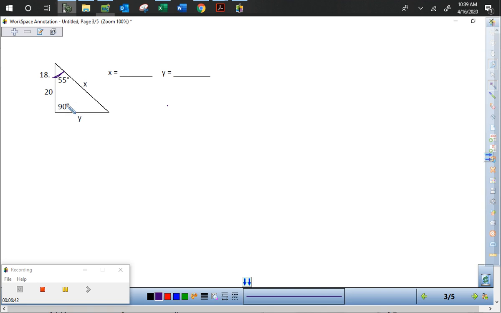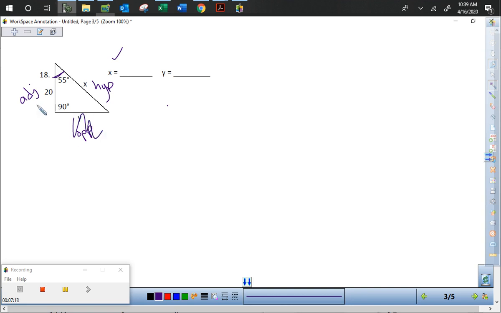Again, across from the 90 degrees, the hypotenuse is the easiest to see. Then across from that angle that you marked is always the opposite side. And then lastly, the side that's left is the adjacent. It's the one that's touching that angle but isn't the hypotenuse. All right? And what you want to do is solve for only one of these at a time. Okay, so what you're going to do is choose one. I'm going to do x first just because that's how it's listed. So I'm going to ignore y for right now.